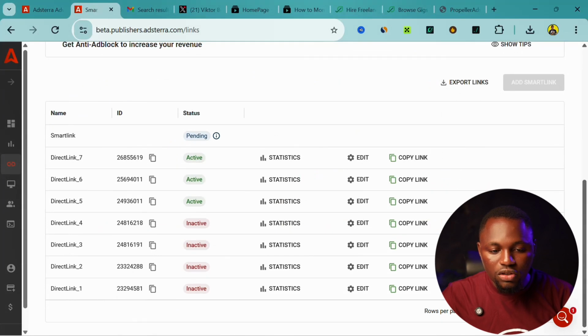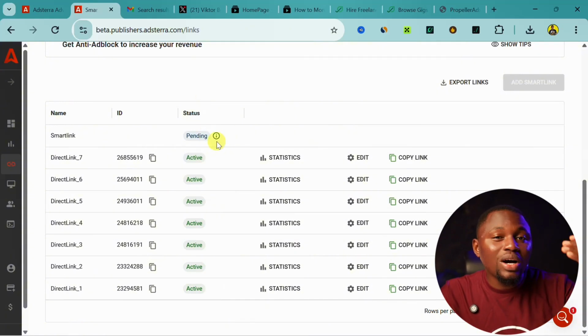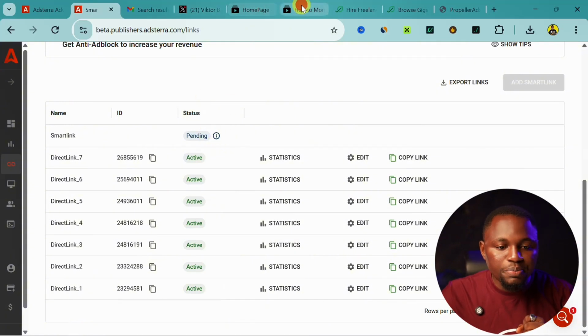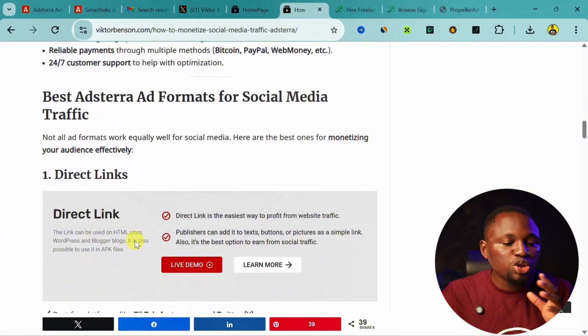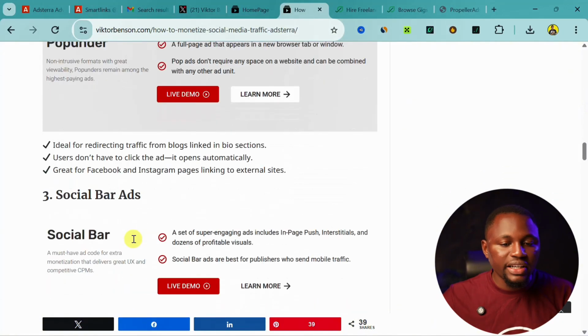So let me just activate all of these links. I have 1, 2, 3, 4, 5, 6, 7, 8. One is actually pending, 9. I could make them 10. And I want to add all of these links to this page. So I can fix on Adsterra, fix on Propeller, direct link, social bar. I'll just fix links all through the entire page. So there will be a lot of links.